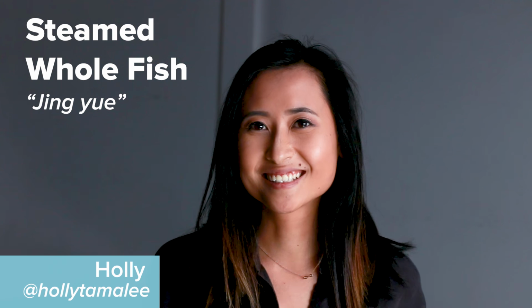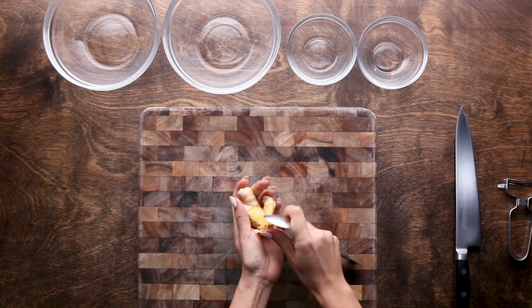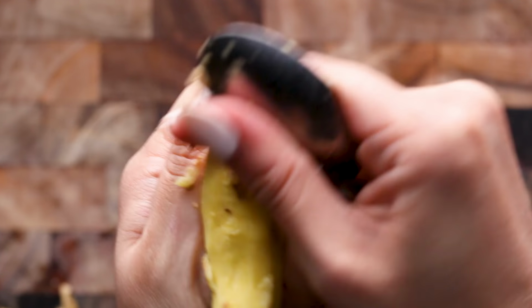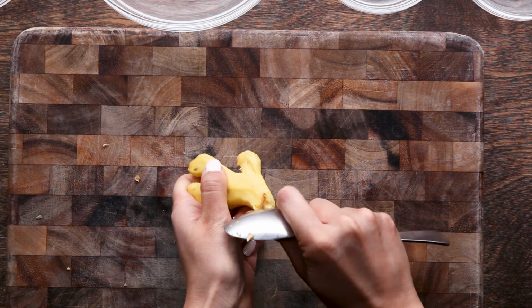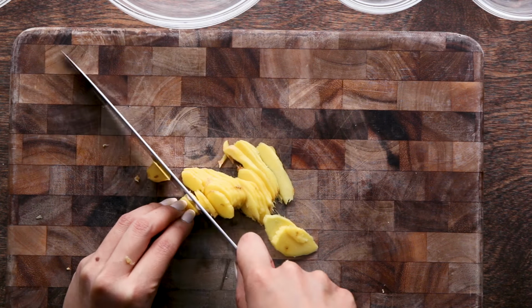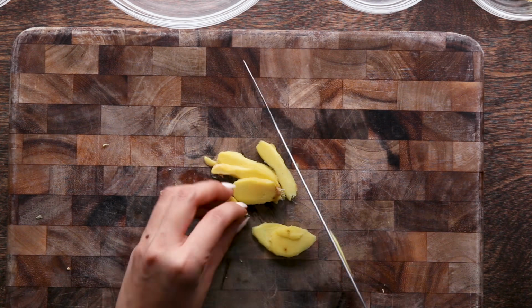Hi, I'm Holly, and today I'll be showing you how to make jingyu, or a whole steamed fish. So this fish is traditionally served during Chinese New Year dinner. It represents a good year from start to finish, and in this case, head to tail. Yu also sounds like prosperity in Chinese, so that's why we eat it.